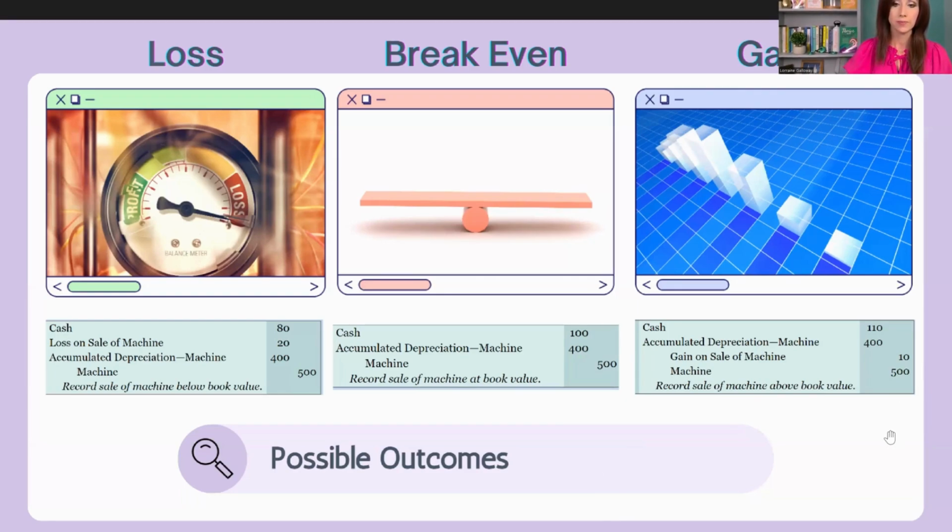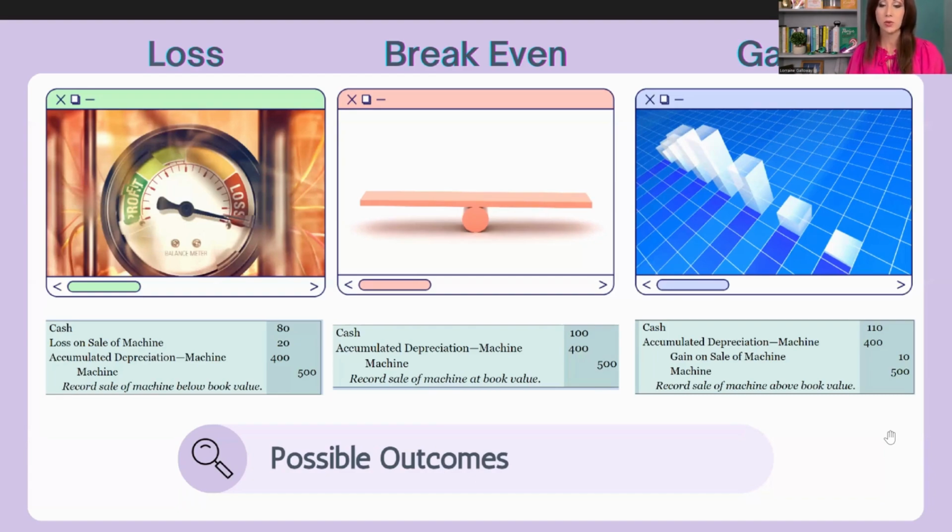So number 7 is all about the outcome of selling or discarding our plant assets. Now, there are 3 possible scenarios for this. Well, there's actually 4. The first one is there's just no value left. And that's the first entry, which is number 1. And we'll go over that when we do the actual problem. And then there are 3 other options. There's either going to be a loss, a break-even point, or a gain. And this is how they are entered.